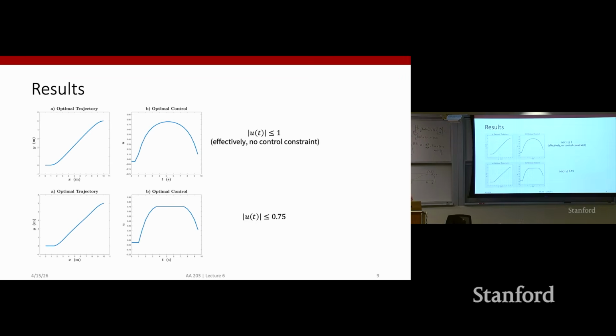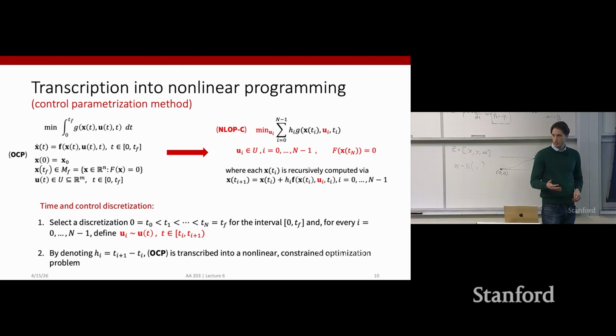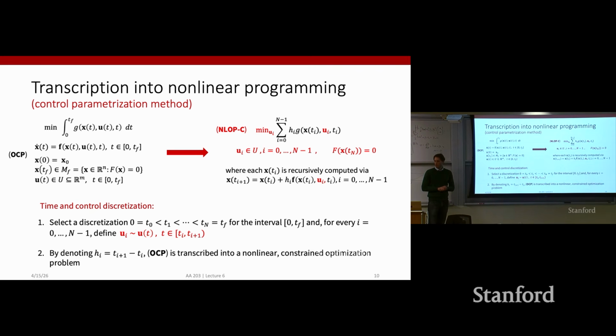And these are the results that we just saw. Okay, and so moving to the other family of methods, which is the control parameterization methods, I would say that most of the intuition directly applies. The only two differences specifically relate to the optimization variables. So now in the control parameterization methods, only the controls u_i will be our variables for optimization.